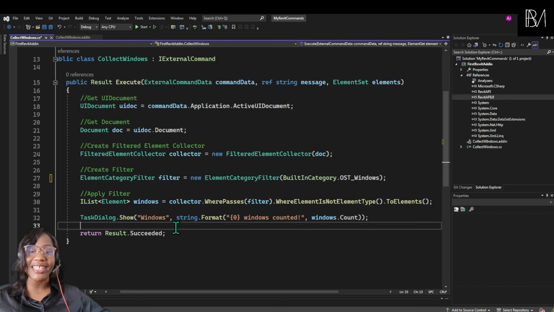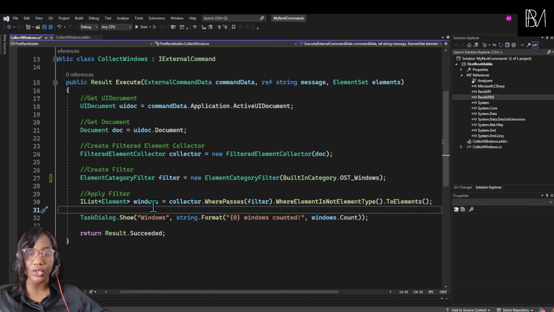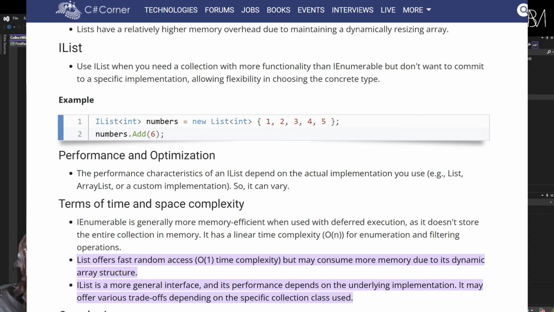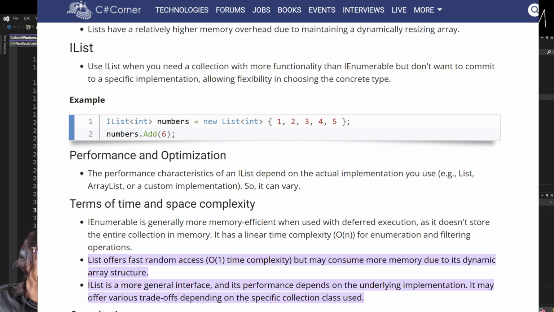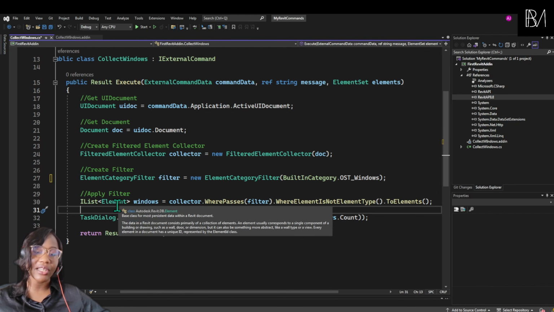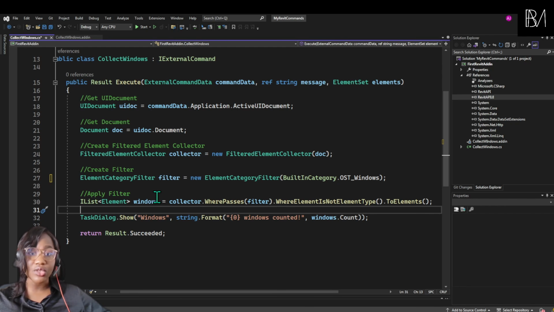And because you're collecting windows, you're going to be collecting a list. That is the kind of data type that you're getting. So again, because it's C#, you need to declare it's a list. Now there's list and there's IList, and the difference is kind of in semantics, but also in function. I'm going to do a video where I go into the different data types subsequently, just so that this one isn't too complicated. And it's an IList of elements. It's a collection of elements. It's an IList element and it's called Windows.